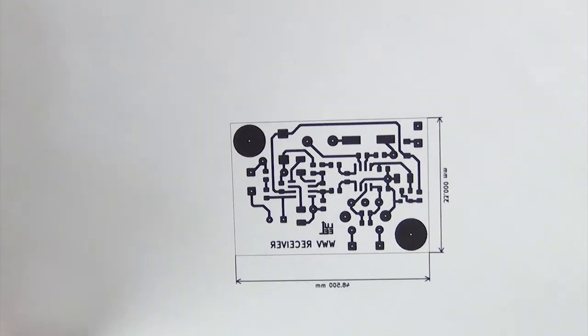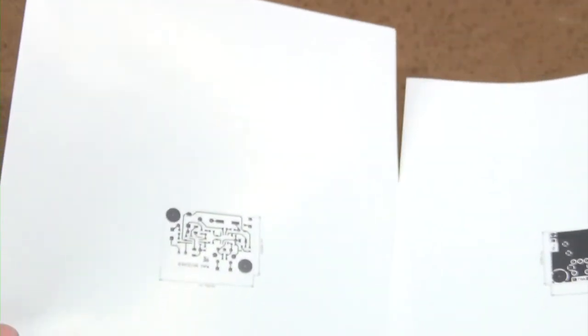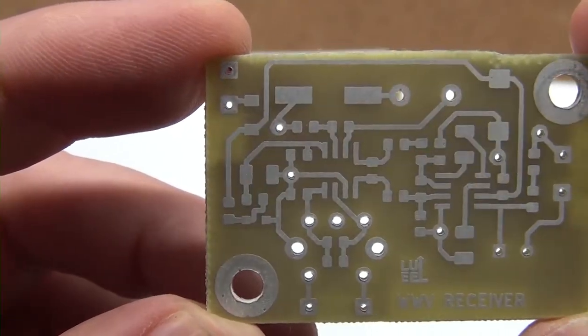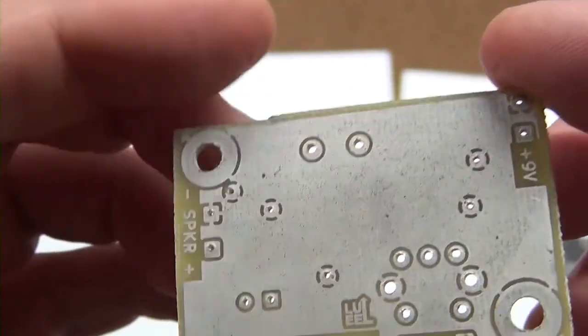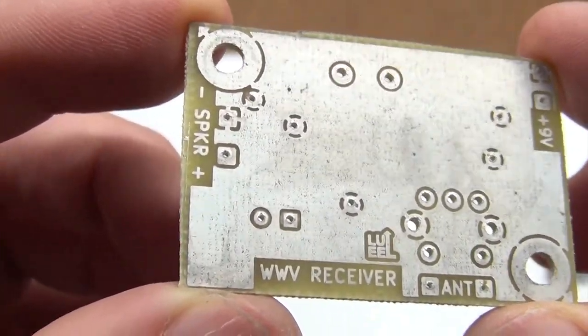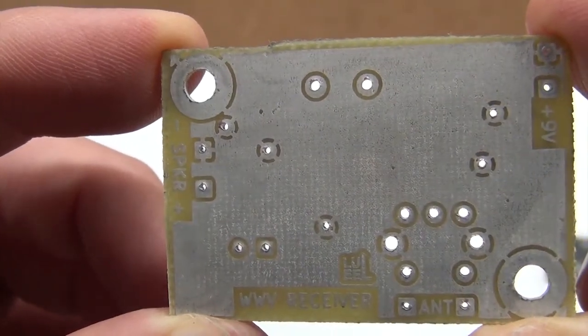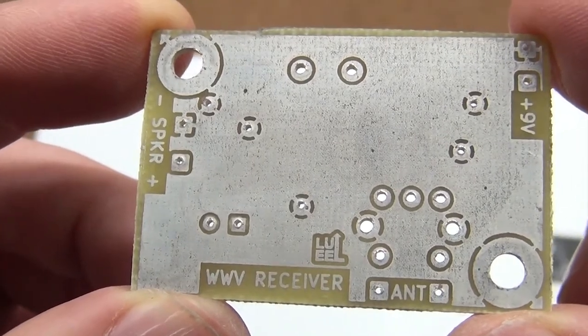Okay, enough monologuing. Here's the PC board artwork. Actually, it's extra copies of the artwork that I saved. It's laser printed on glossy paper, and I use the same toner transfer method that I've used before to make the board. Making a double-sided board is a little trickier than single-sided, but I've got the technique fairly well mastered now. As you can see, the board turned out nice, both front and back. But as usual with this toner transfer method, there's some Swiss cheesing effect on the copper, but it's not heavy enough to affect its integrity. You can also see my manually drilled vias aren't perfectly centered, but they're close enough to work fine.